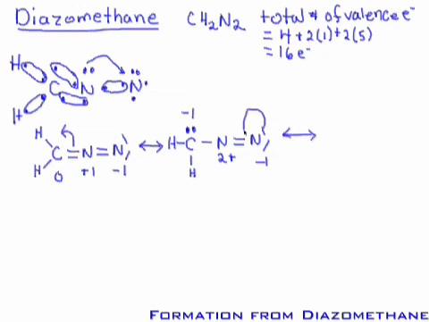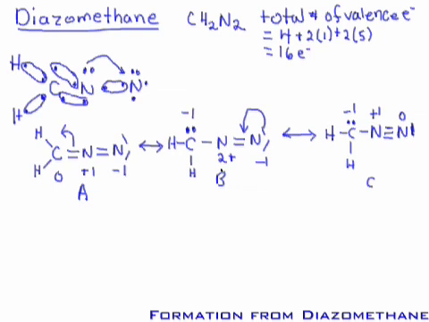I can fix that somewhat by dumping these pi electrons in. If I do that, I get an N triple bond N. 1, 2, 3, 4, 5. 5 minus 5, 0. Plus 1. We have a lone pair here, minus 1 here. Clearly the major contributor is this one, A, followed by, in this case, C, then B. B would be a minor contributor because of the greater charge separation and the fact that you only have 6 electrons around the nitrogen. Okay, so there's the molecule diazomethane.